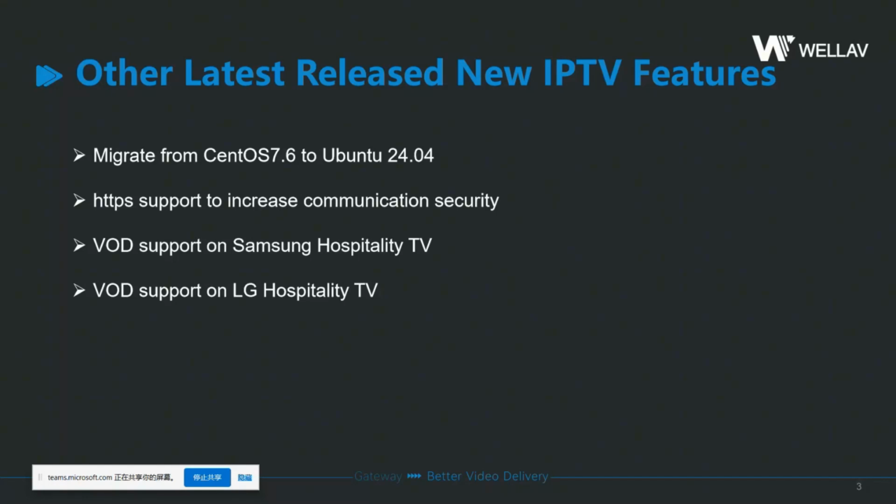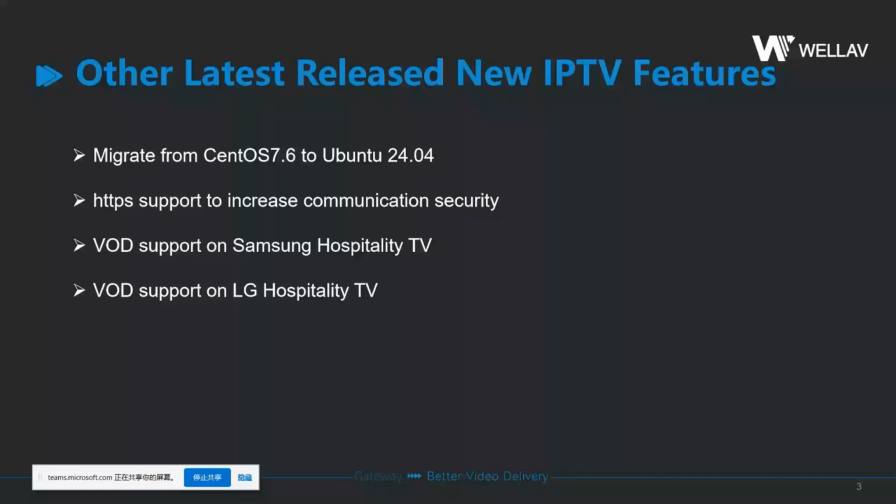In the future, in case they encounter any loopholes in the operating system, we can simply update the new software fix to fix that issue. So with the new shipment, we will use Ubuntu as a new generation operating system for the IPTV server.